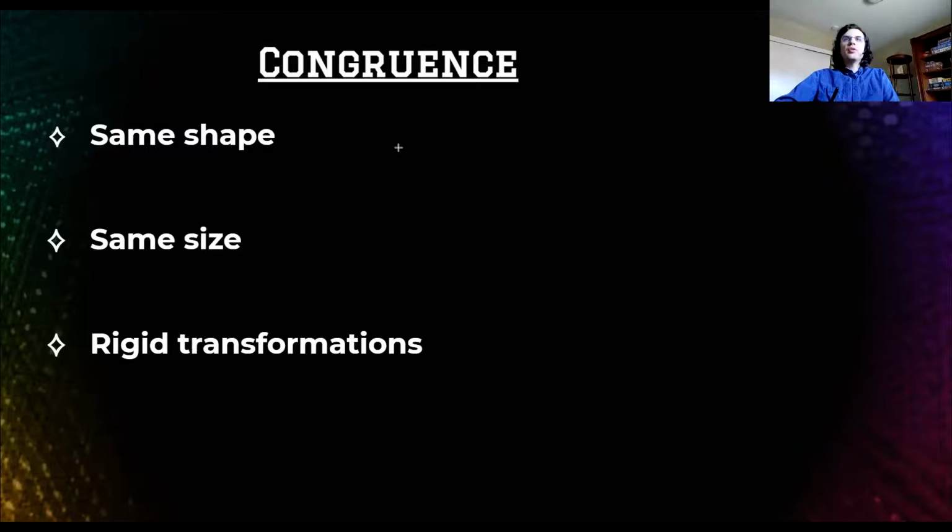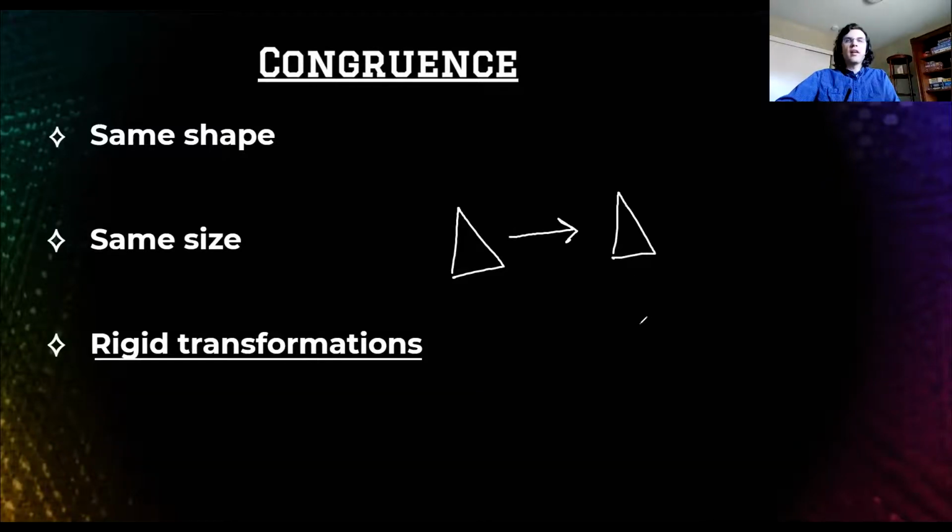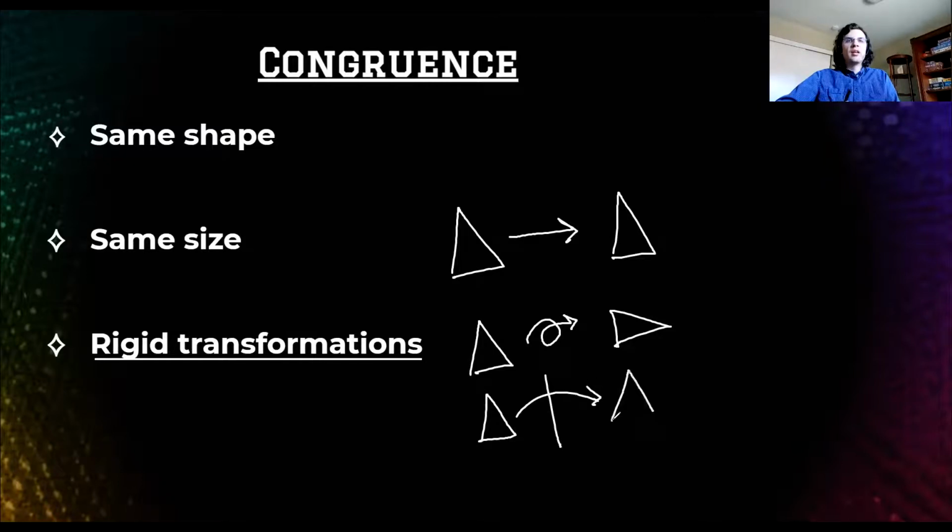Now, when we were talking about congruence in the past, we first started really examining it with rigid transformations. What was special about rigid transformations? What were the rigid transformations? Well, those were things like translation, where I slide it over, and that's all I did. They were things like rotation, where I rotate it around and I end up with it pointing a different direction. And they were things like reflection, where I reflect the object over this line and it looks like that. I can make that even clearer if I use a shape that's not as symmetrical. For example, this one would become this one. Those are the three rigid transformations.